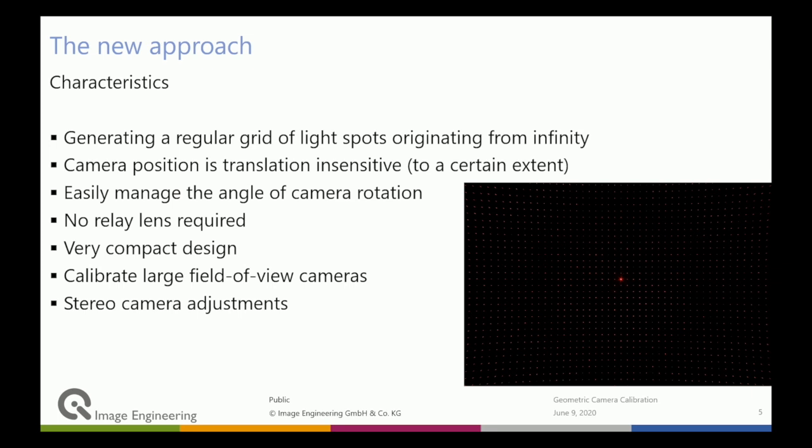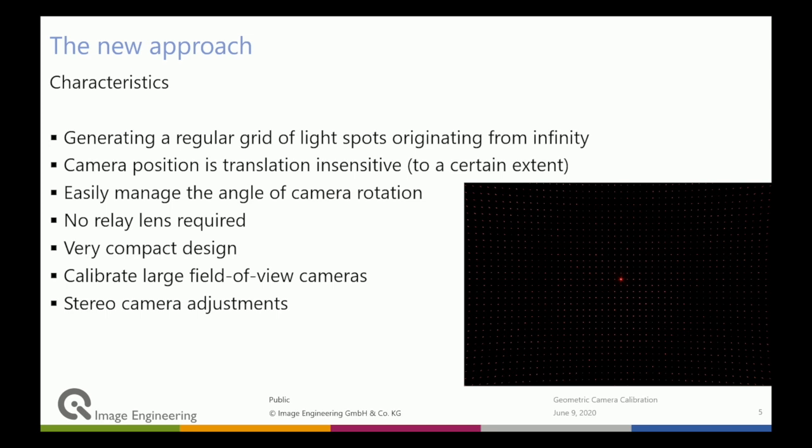The image on the bottom right shows the regular grid of the light dots, and it also shows the zero diffraction order in the center of the image. Interestingly, this grid is translation insensitive. So if you shift the camera in front of the diffractive optical element, the structure does not move at all. However, when you rotate your camera, you will see that the structure changes, especially the position of the zero diffraction order in the center moves to another area of the image depending on the rotation. So that actually means that we can measure the rotation angles out of analyzing the image.